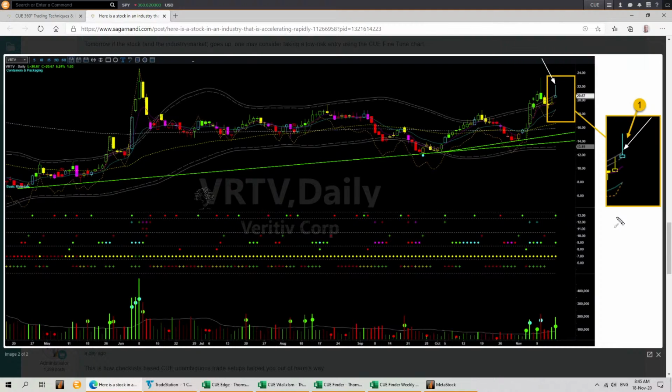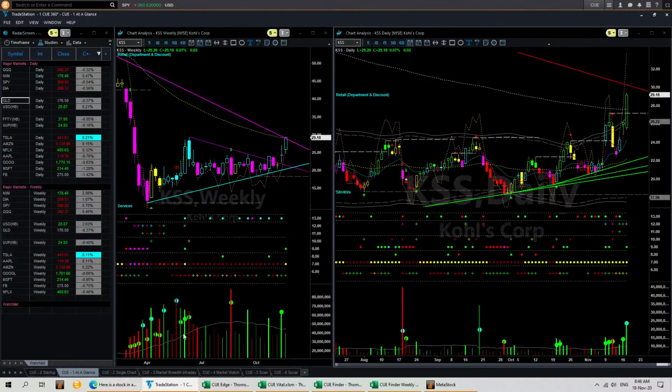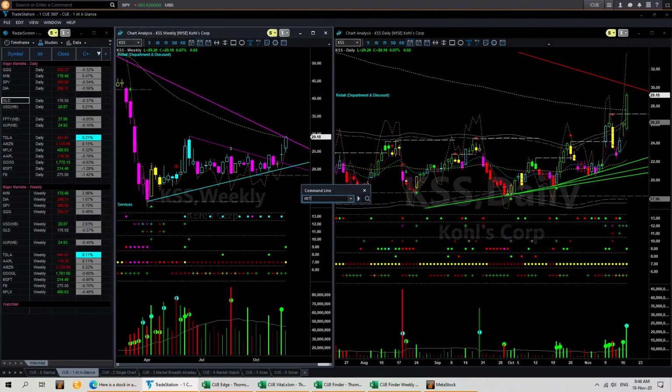So if we were waiting for confirmation at the end of the day, though price went up by 5.2% on a close to close basis, and, is this magnification not making it easier to look at it? I sometimes spend time to make it easier for you to read. I hope that is useful. Though price went up by more than 5%, not a small percentage, on a close to close basis, the Q go with flow long checklist would not allow us to take a trade at the close of the day. Now I took a position during the day and I exited the trade with a small profit, and that could be easily done. Let's look at VRTV.